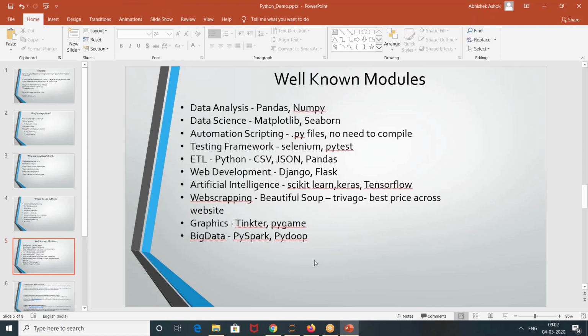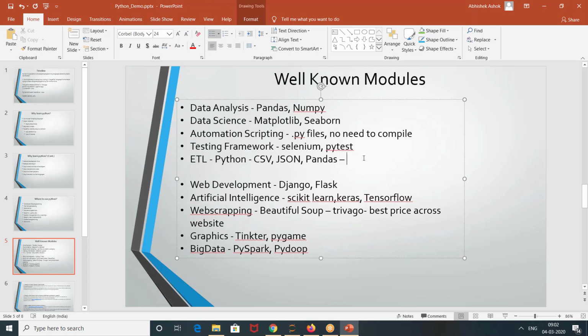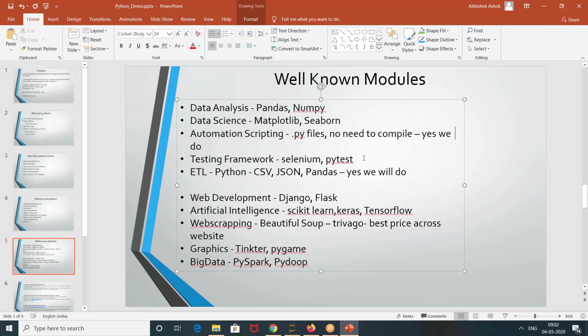I'll tell you. I won't be touching everything in the course, but I will be touching these ones. ETL with Python, yes, we will do. Then first, automation scripting, yes, we will do.